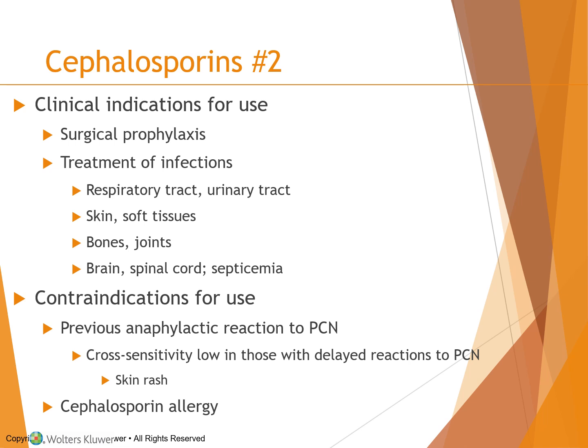Now, if we pay attention to the difference, these cephalosporins can actually be used for the brain and the spinal cord. The ampicillin, or the penicillins, would only penetrate the CSF, or the cerebral spinal fluid, if there is inflammation. Okay, so contraindications. Of course, any anaphylactic reaction to penicillin. Remember, we ask about that. And also if they have an allergy to cephalosporins.